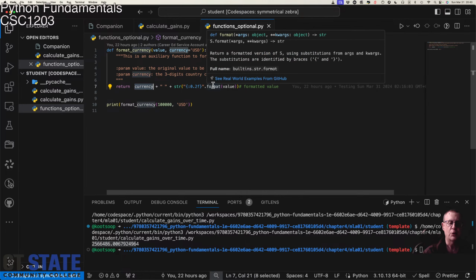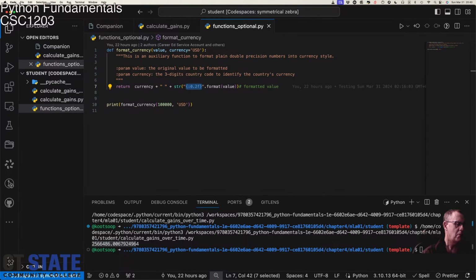But the main thing for me was to use the format string to only get 2 decimal places. Anyway, that's a quick run through of my approach to Module 4, and let me know what you think.